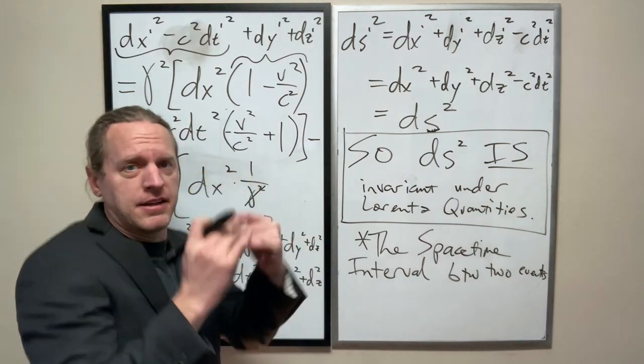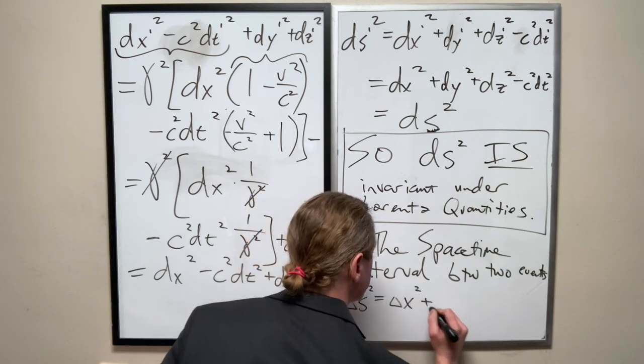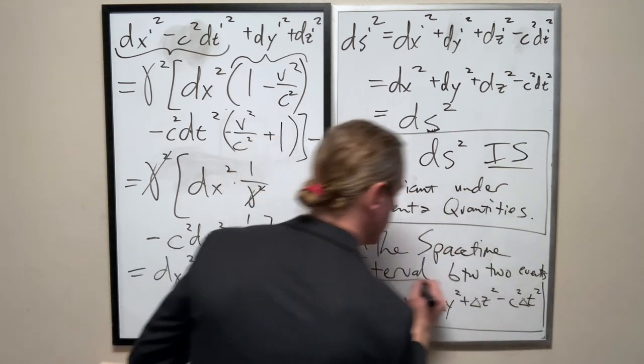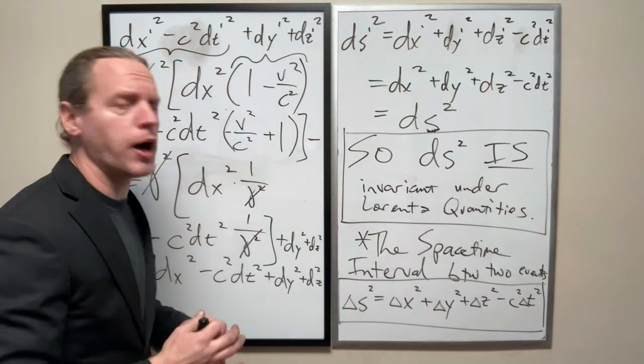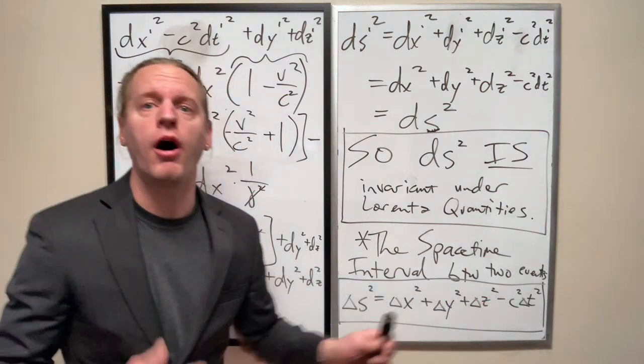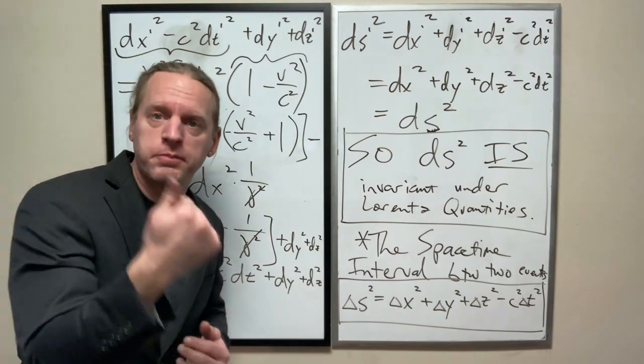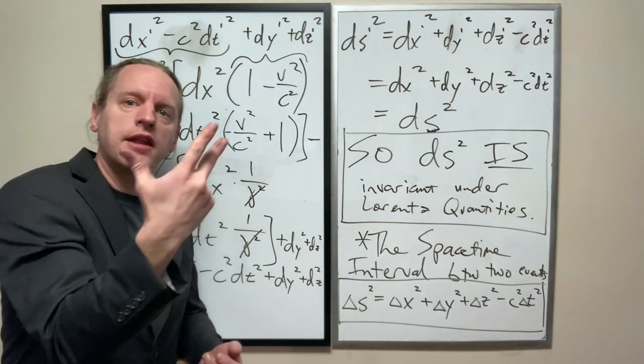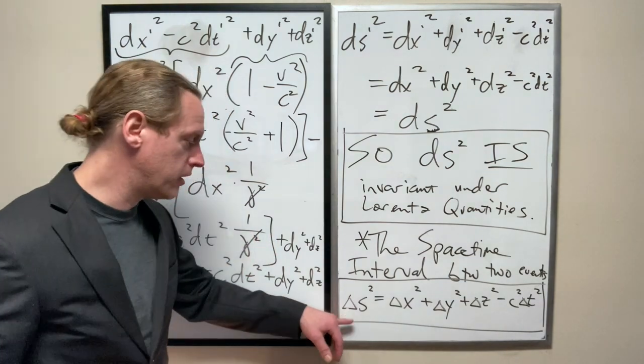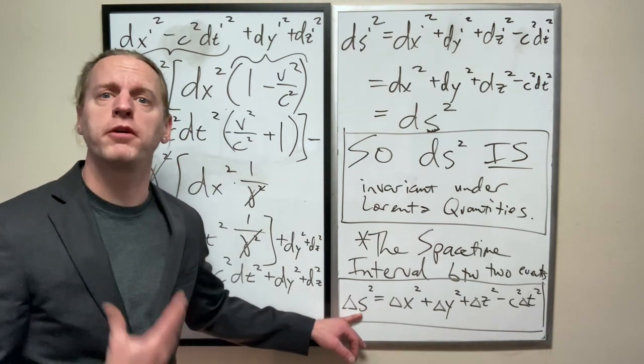And now, because all observers will agree on that, this becomes one of the single most fundamental constructs in all of relativity. This is what we call the space-time interval between two events. And, specifically, when you have finite distances now, you simply just replace that with delta. So, delta s squared equals delta x squared plus and so on. And, this becomes a really important object to analyze motion because no matter who you are and what variables you're using, when you add them up according to this metric, all observers will see the same thing. And, so, we're going to get into looking at different types of motion. So, space-like motion or time-like motion or light-like motion. And, each of those will have a uniquely different delta s squared. Each of those will have a uniquely different sign, specifically, of our space-time interval. All right, so that should be enough here. I hope that makes sense and we will absolutely come back to this and look at it more for later purposes.